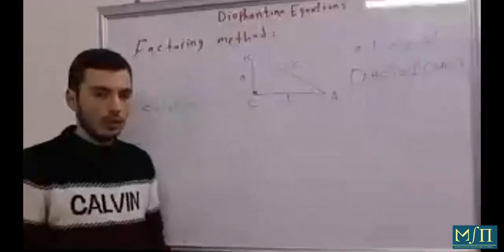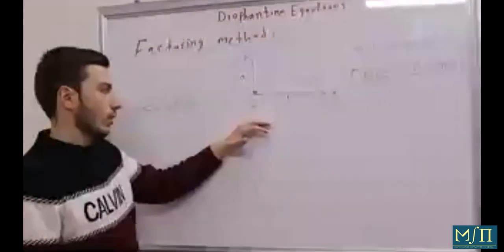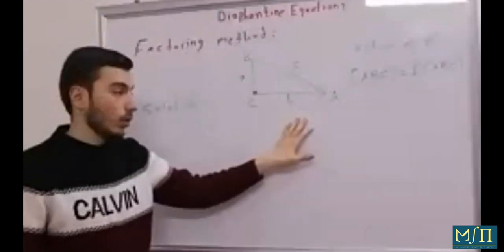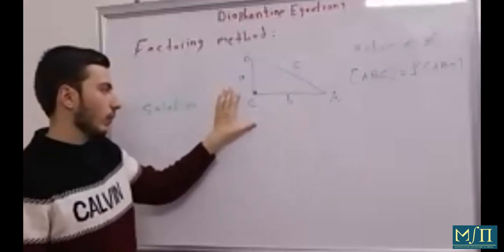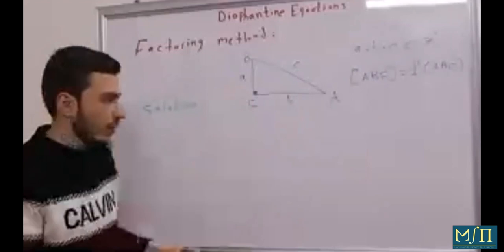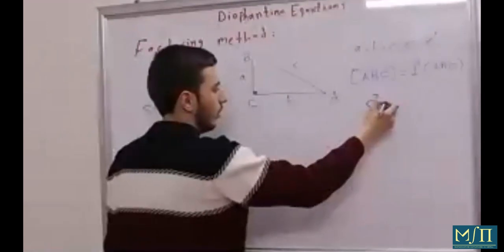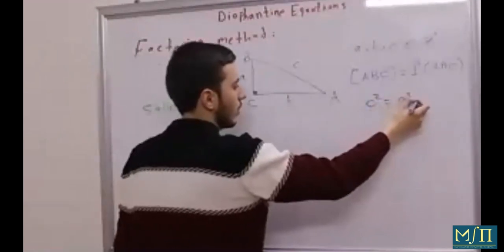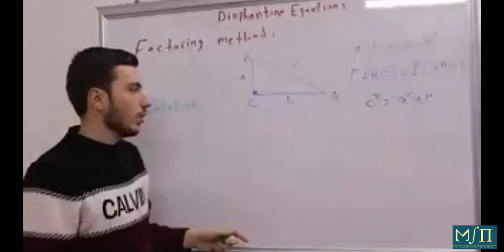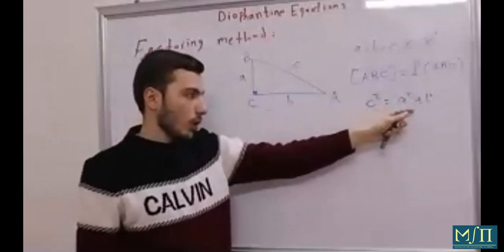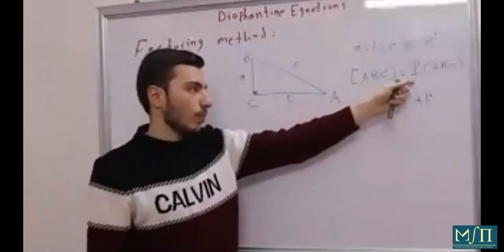Okay, so we'll start solving this problem. The first thing you should do when you find this kind of problem, of course, it's not a geometry problem, it's number theory. So you immediately get rid of, for example, the right triangle. Well, it's very clear that it satisfies the famous identity c squared equals a squared plus b squared. That's all we need from this right triangle. Okay, so we have c squared equals a squared plus b squared. What about the second condition? We have the area of ABC is equal to the perimeter of ABC.